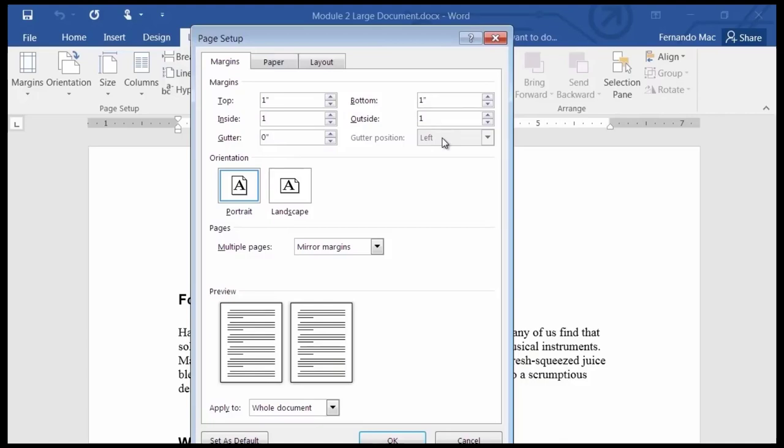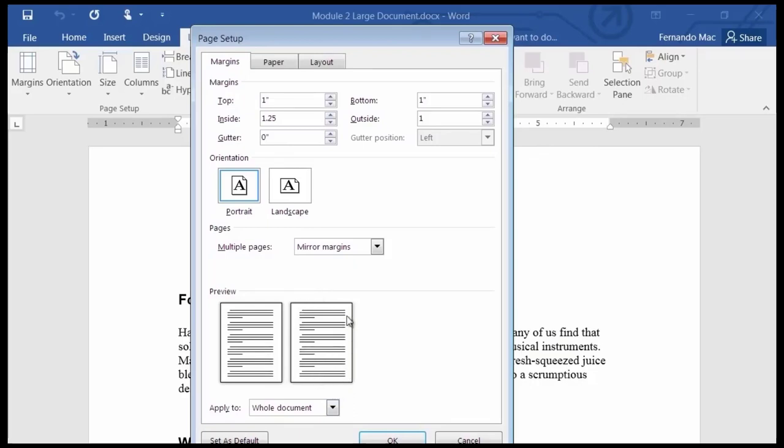Or the way I'll usually do it is I'll just increase the inside margin a little bit. So I'm going to change my inside margin from 1 inch. I'm going to click and make it maybe 1.25 inches on the inside. And then if I click on some other box, it's kind of subtle. But notice now the inside margin in the sample box is ever so slightly wider than the outside margin in the sample box here. So the front page would be on this side.